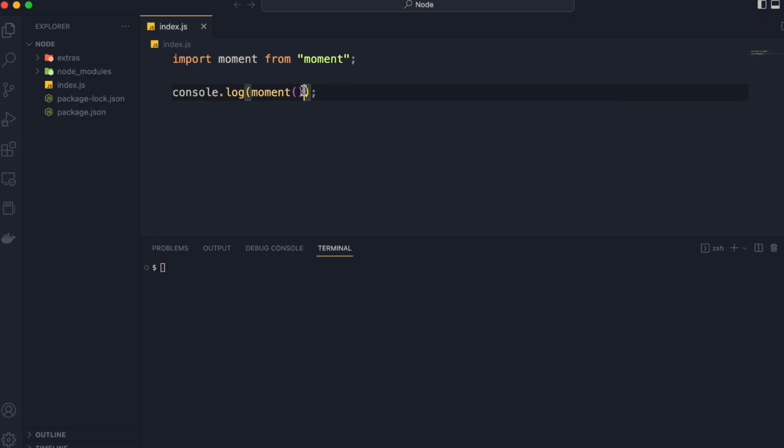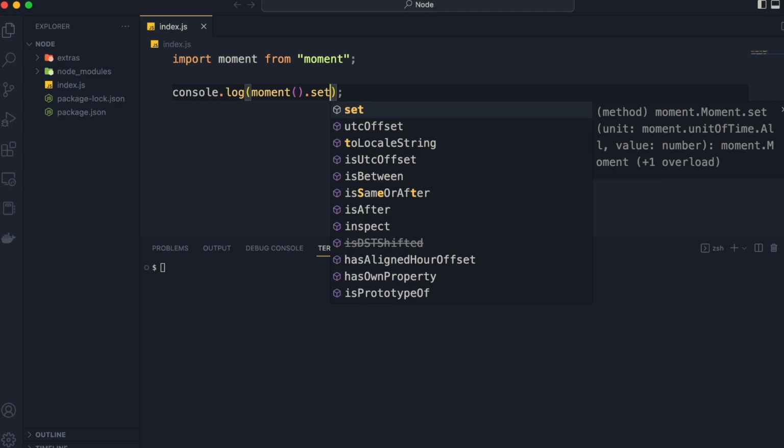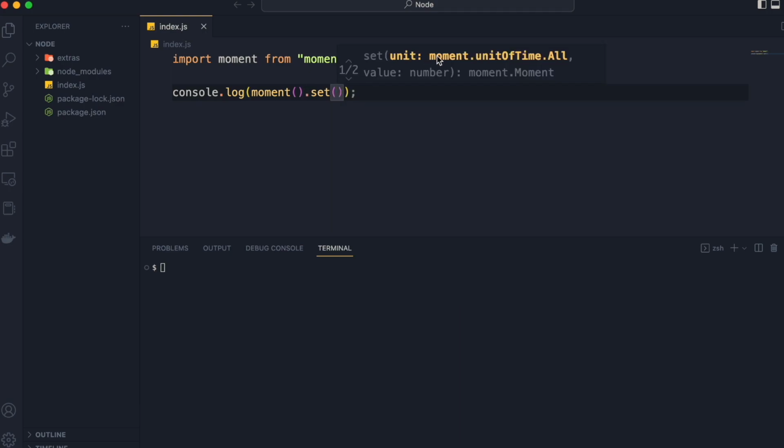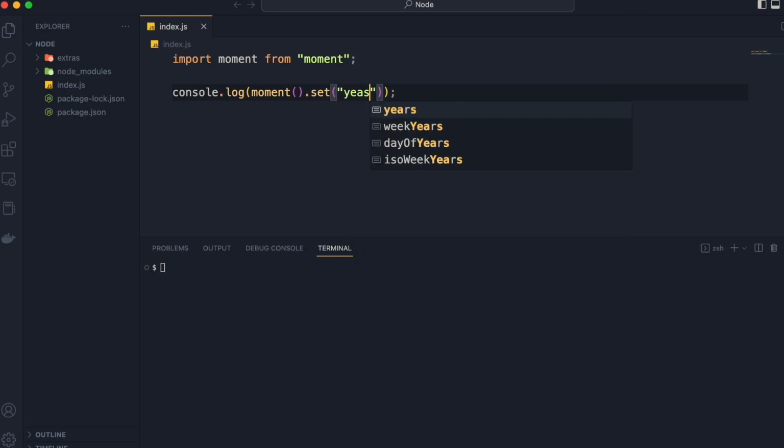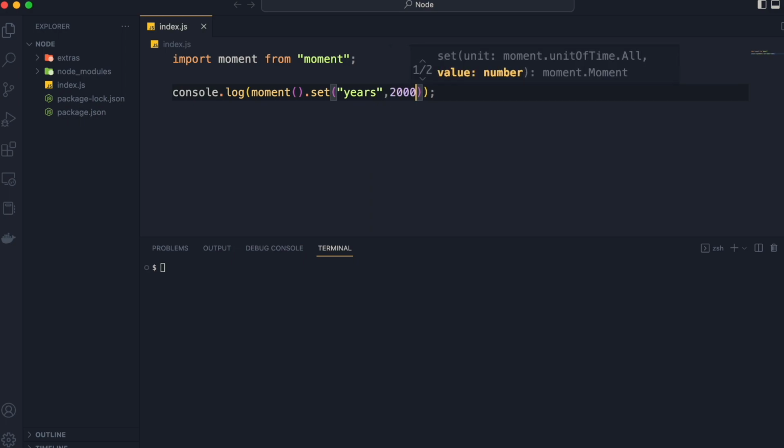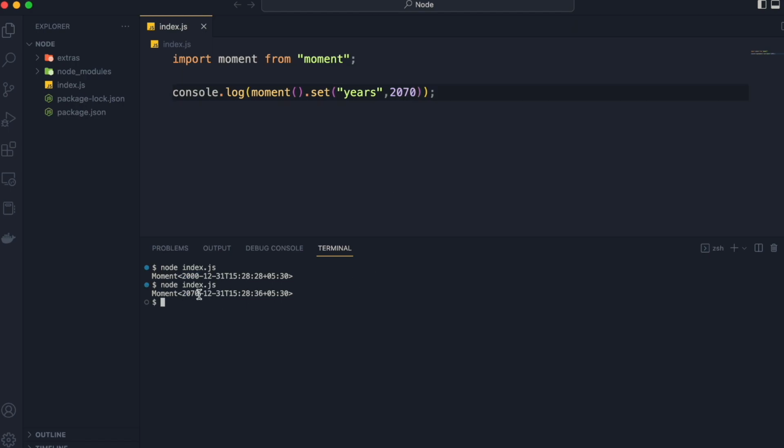Now let's talk about the set method. This is also a generic method and takes two arguments. First is the time unit like seconds, milliseconds, minutes, hours, etc. And second is the value to be set for that time unit. It can set a value to any moment of time. We can set time to 20 years in the past. We can also set time to 20 or 50 years in the future.